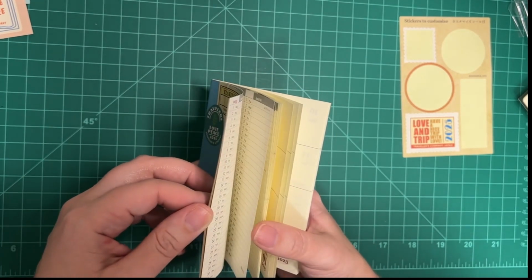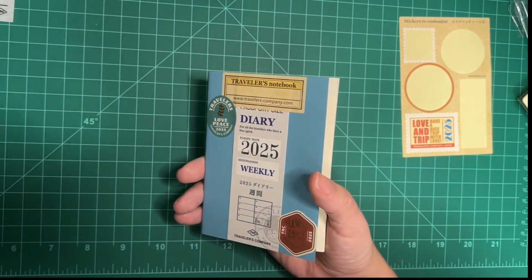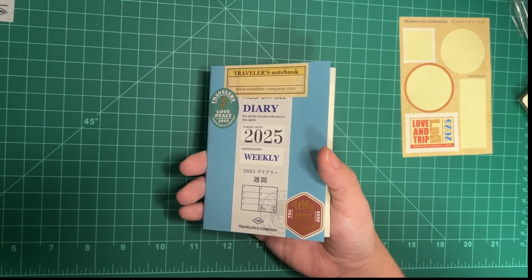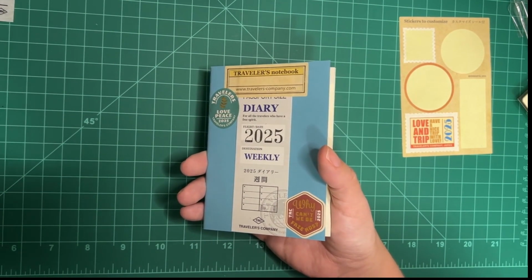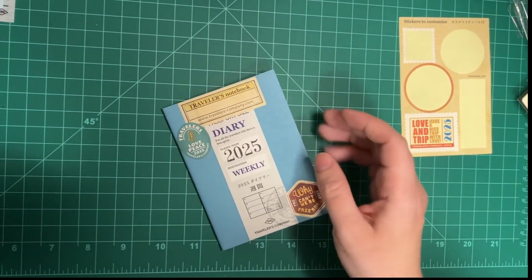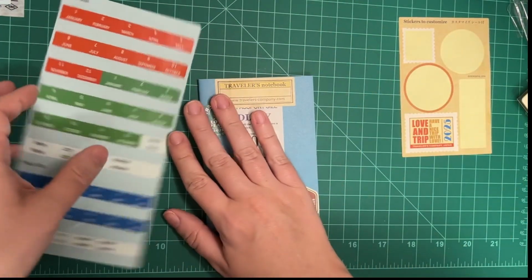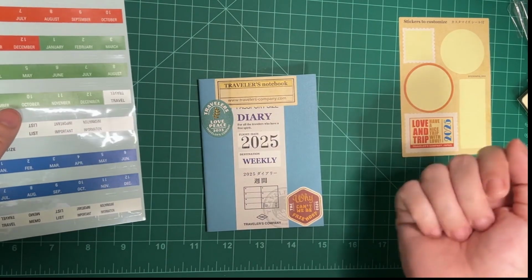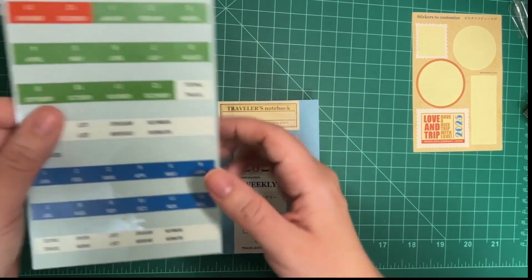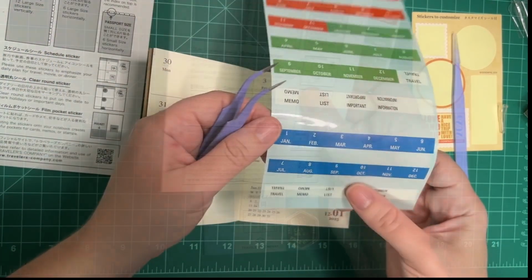Fun fact, I use the month tabs. I didn't use it on my memory keeping Hobonichi Cousin, but on my work planner, my work Cousin, I use the index tabs so I could just page right to the month, because I don't know how I function without my Hobonichi Cousin. I don't understand how I functioned, truly. All right.